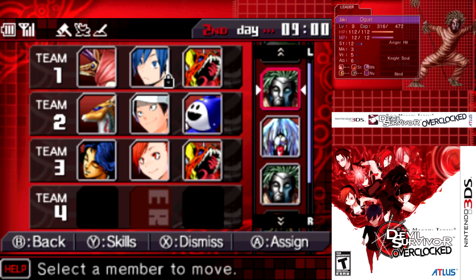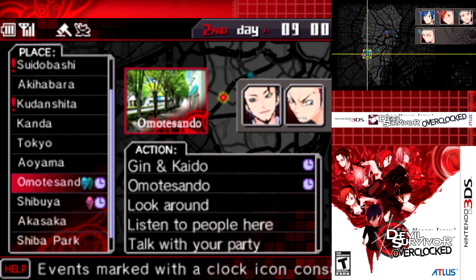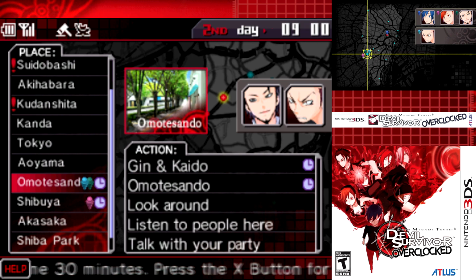I also made sure to get 2 Harry Jacks, and another demon that we have available to us at this point is Lilim, the next tier of Fem demons, which if you can fuse her with good magic, I'd highly recommend doing so, but that's going to have to wait a little bit because I don't exactly have good components for it. Starting things out, one scene that I want to see is in Omotesando.